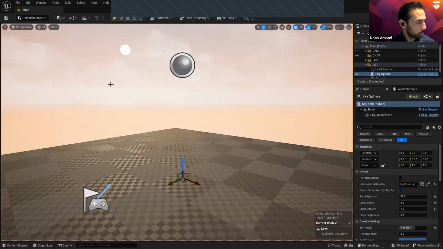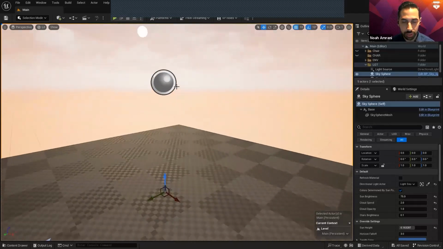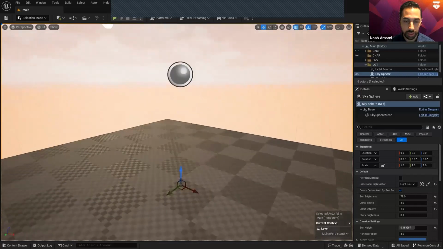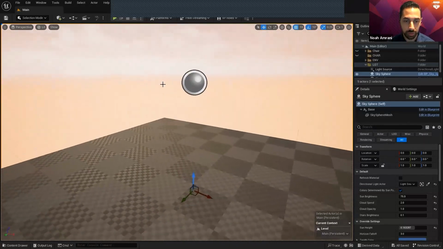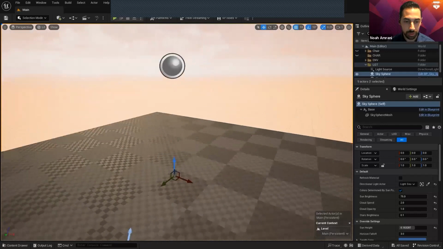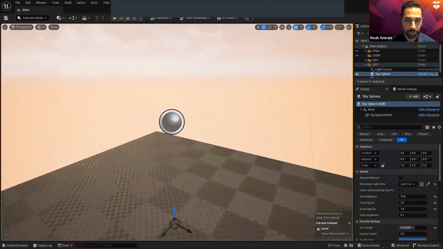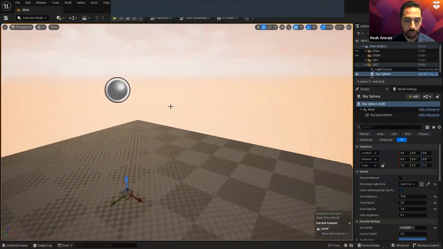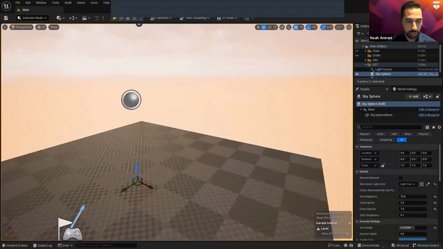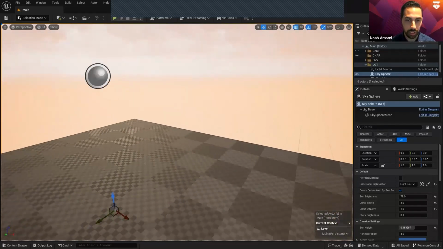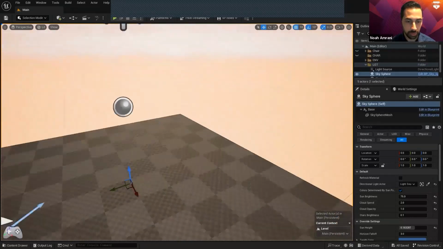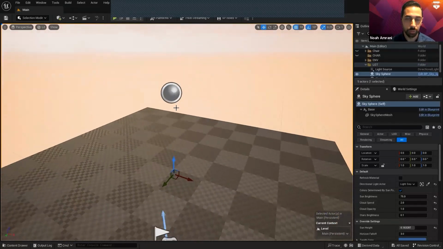All right, so we went over those main pieces. Now, in terms of overall view within our window here, now that I've done a few of those adjustments, you can see that if I hold down Alt or Option and left click on my mouse, this is going to allow me to orbit. Middle mouse click while holding down Alt is going to let me do that booming up and down or trucking left and right. And then dollying in and out, if you hold down right click and Alt, will let you do that. So you can have a little bit more familiarity if you're coming from a program like Maya.